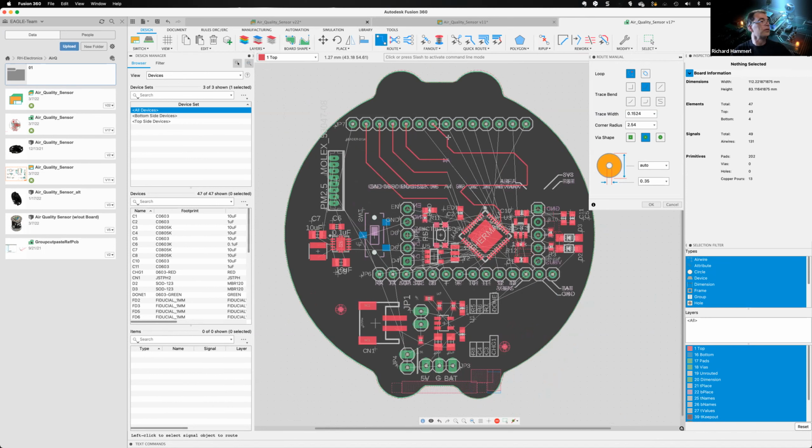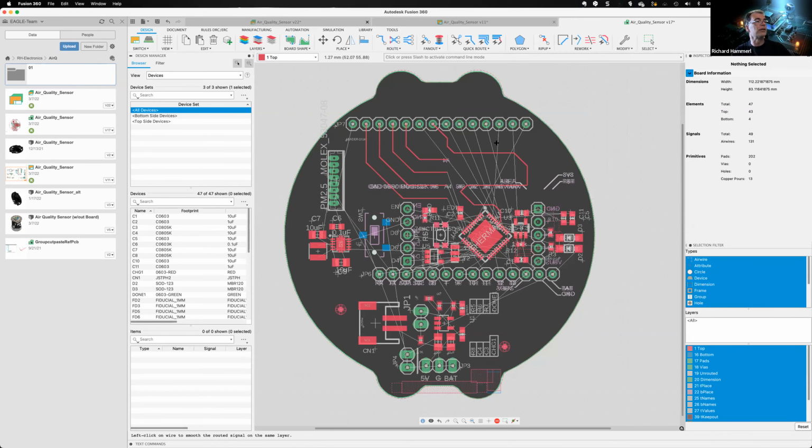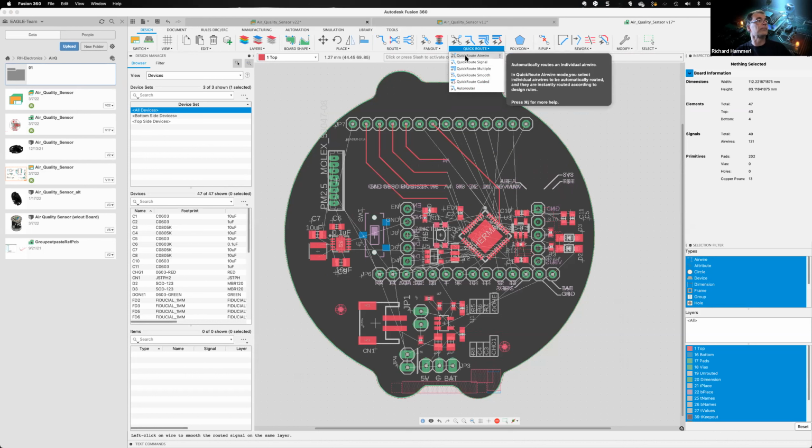Now you do some cleanup in your board, and there is this smooth route command. So I go here and choose quick route smooth. I click to activate the command, and if I click onto this here, you see it will be automatically optimized. So it's really nice to clean up the board. If you have a lot of connections, just click on them and they will be cleaned up a bit. I think that's a really nice tool as well. Quick route, well, signals, multiple, that's the same. Quick route is the same for multiple.